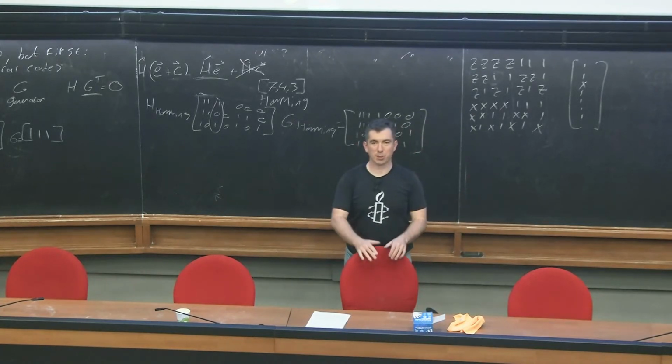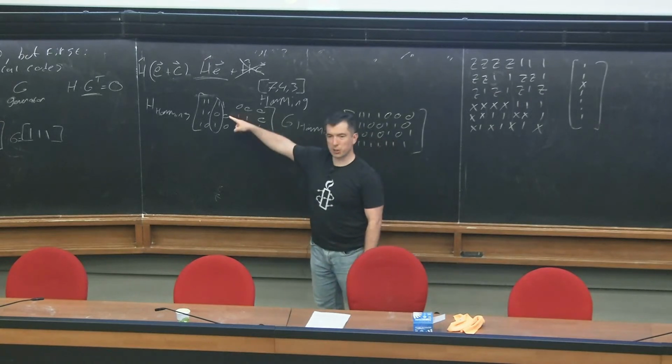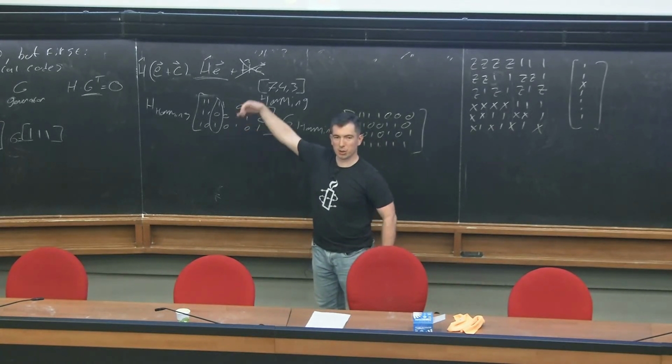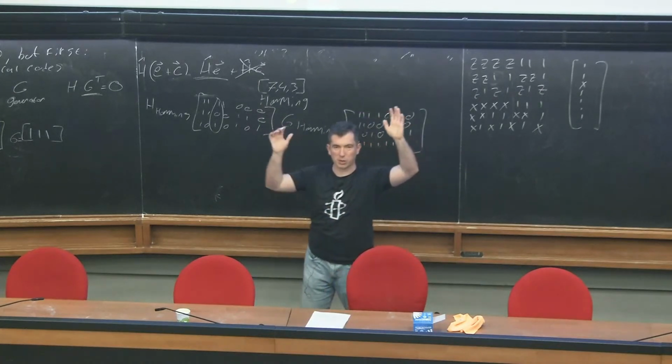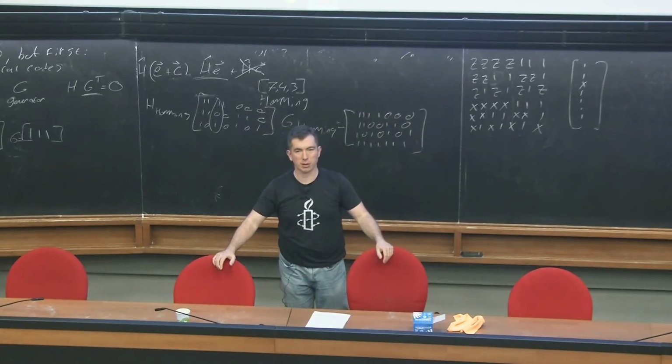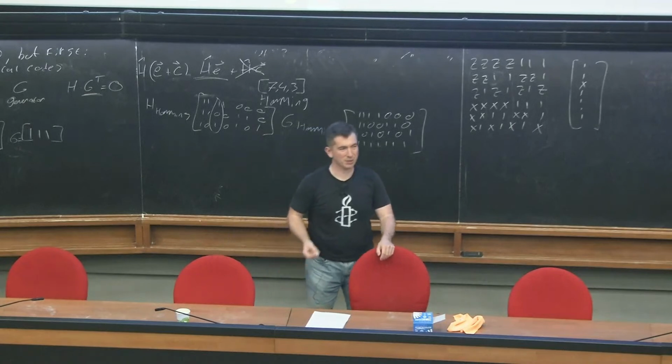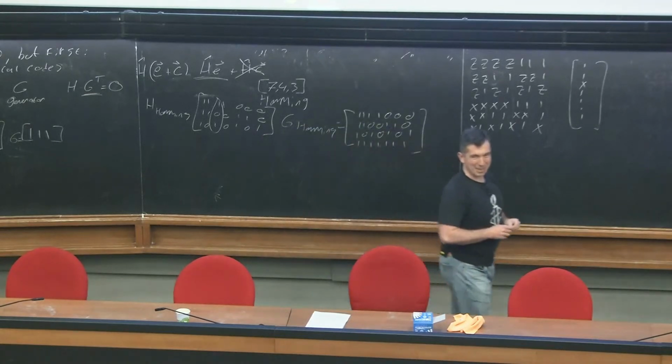Is it guaranteed that they commute? If I was just to take some random matrix of zeros and ones, turn it both into Z's and X's, and then stick them on top of each other, would the stabilizers commute necessarily? Sleeping guy in the 4th row. Do you know? Sleeping guy does not know. But the answer is no.